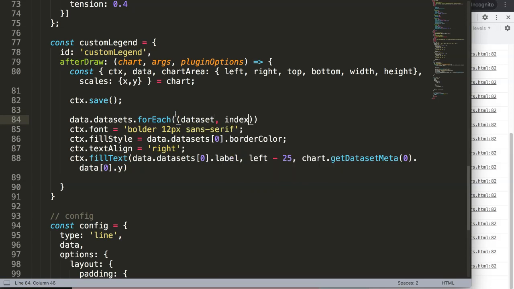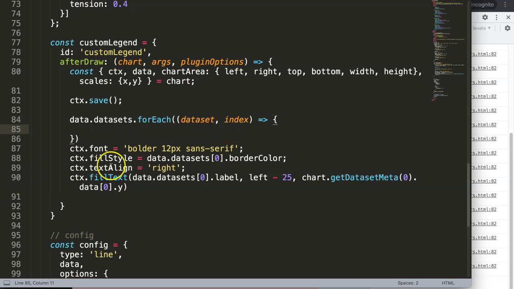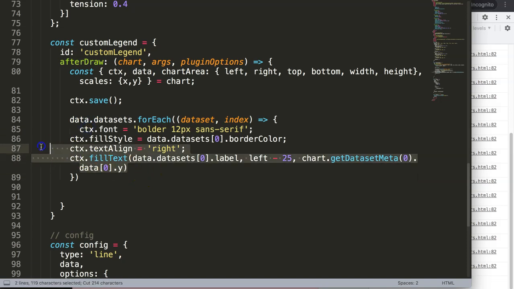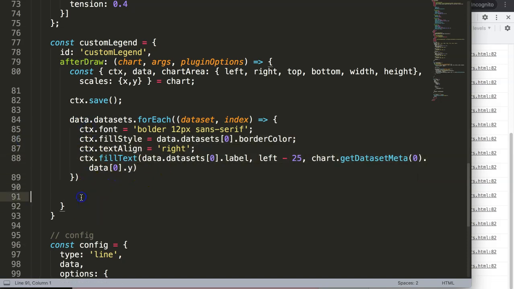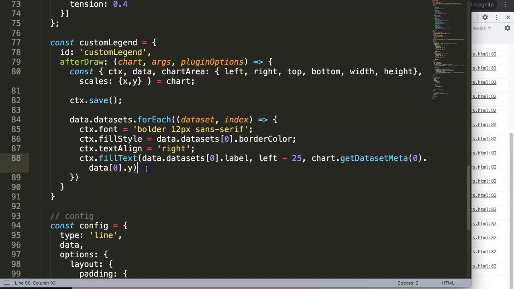And I need the index number as well. So once I have this, an arrow function expression, there we are. Cut this all, put it in there, proper indentation. Delete this, excess space we don't need, and then make sure we have a semicolon that looks far cleaner. There we are.